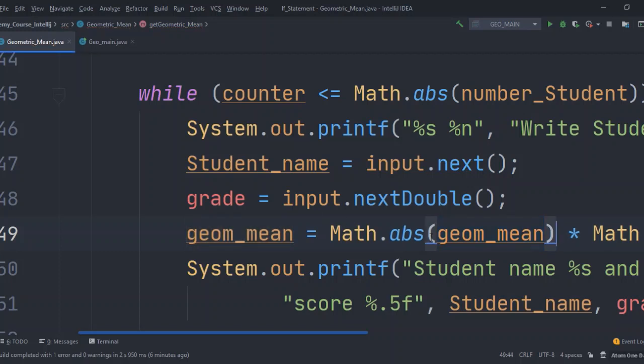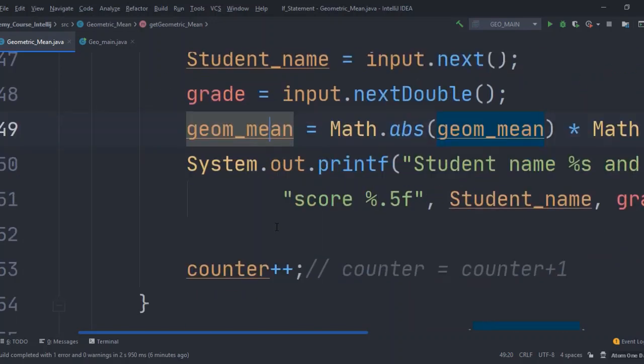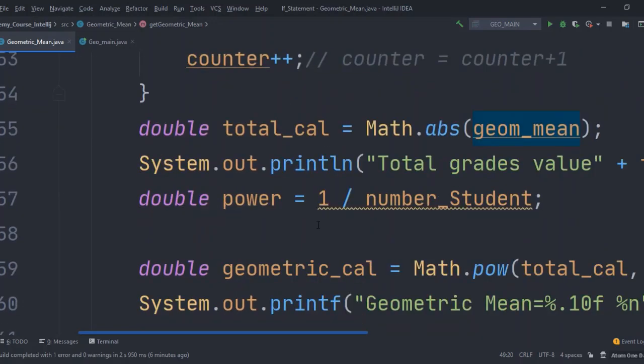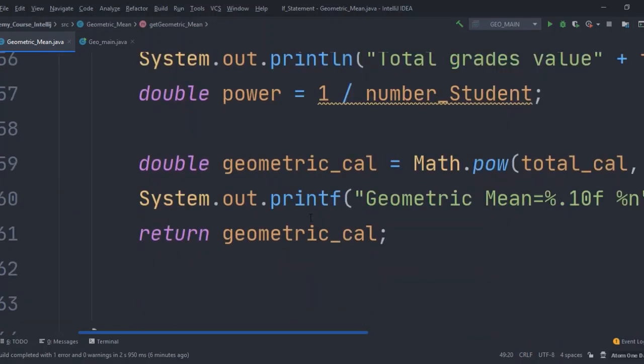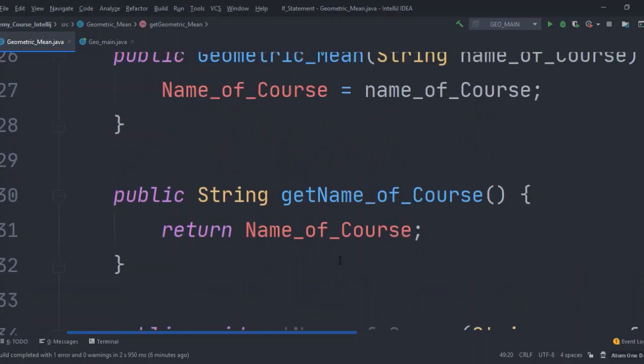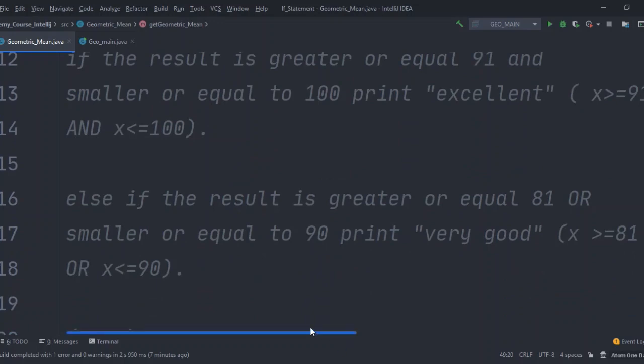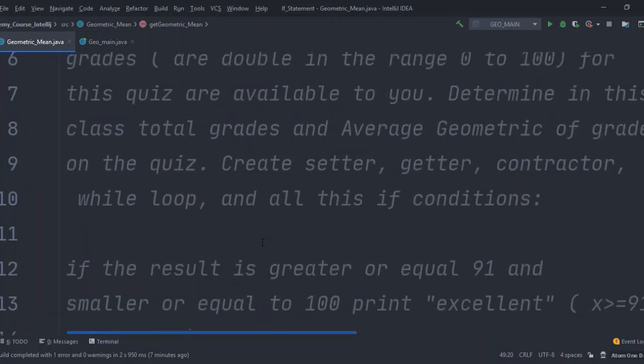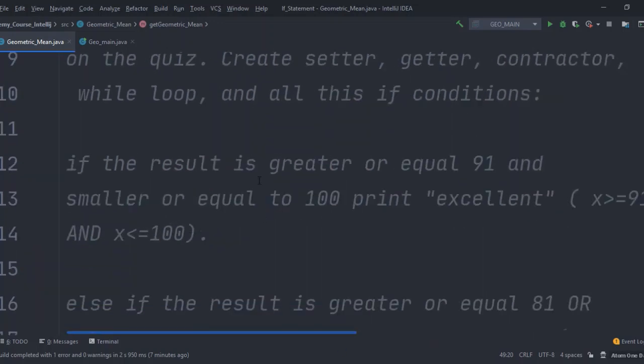If this value is negative, it converts to positive and is stored as a positive value. Now, something we must add here, because we say that if the result is greater than or equal to 91 and smaller than or equal to 100, print Excellent.